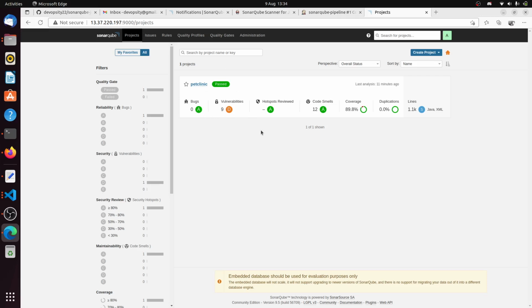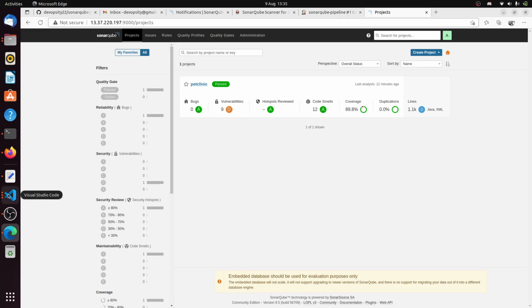For us, we can define or create our own quality gate. Okay, we can customize our own quality gate. If, for example, in my case, I want to have a condition like, for example, I don't want 9 vulnerabilities. Okay, I need SonarQube to fail the analysis if there are maybe more than two vulnerabilities, or maybe more. If I just have one vulnerability, then it has to pass. Then you have to configure your own quality gate.